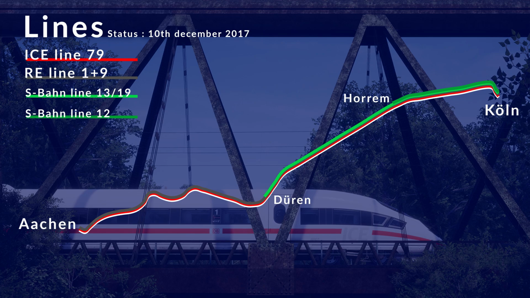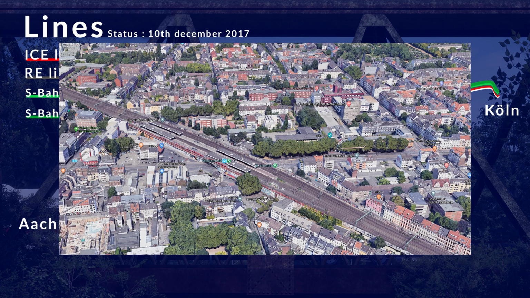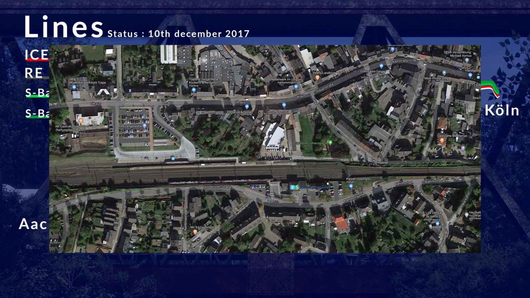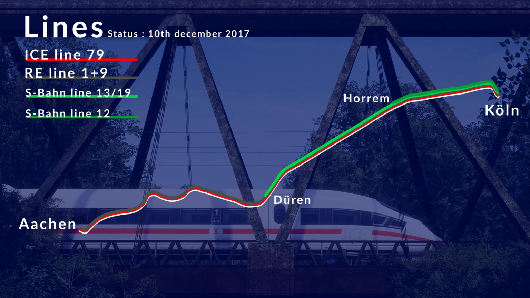The next line which should be included is the Regional Express line 1 and 9. Both are running the same route and stop at the same stops. The only difference between them is the city they start from before they reach Köln. They drive from Köln to Aachen over Köln-Ehrenfeld, Horrem, Düren, Langerwehe, Eschweiler, Stolberg and Aachen-Rote Erde. This line should be operated with the Talent 2.